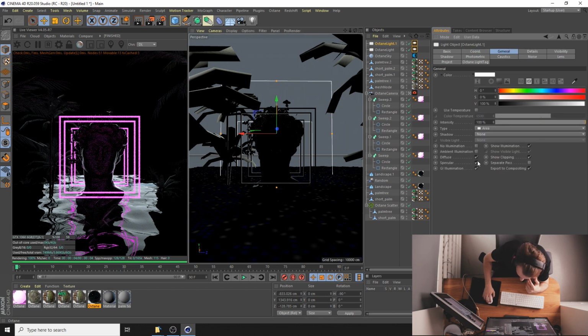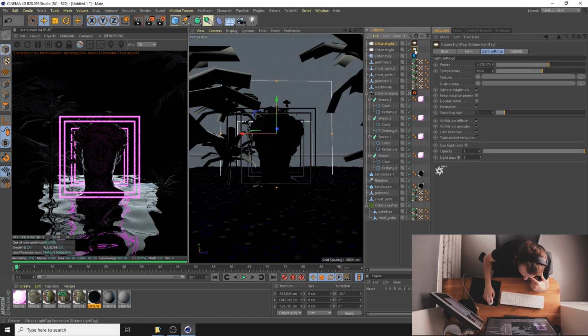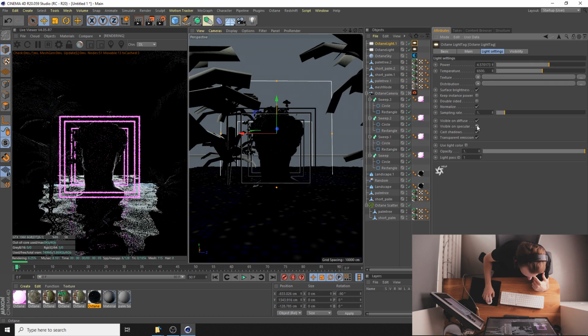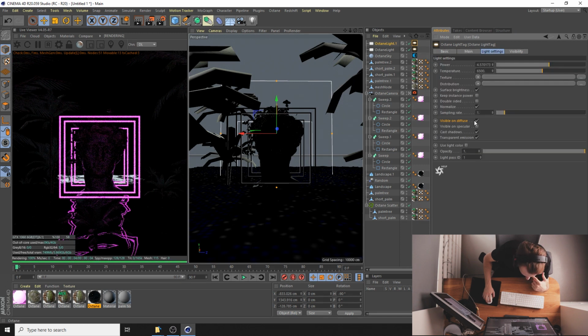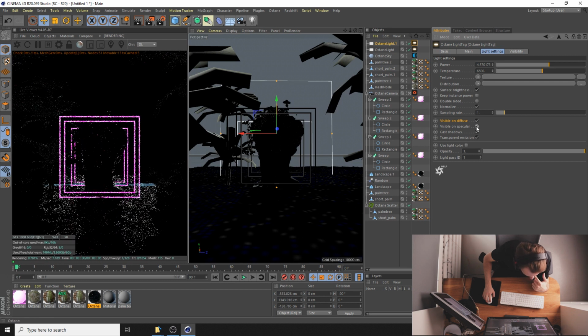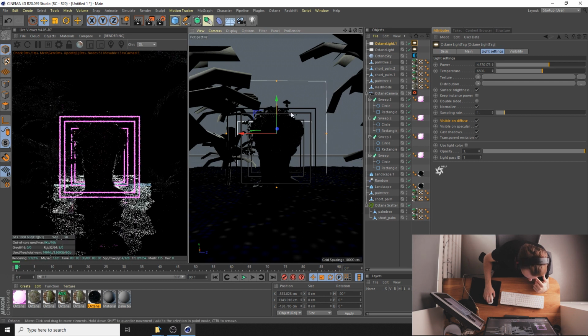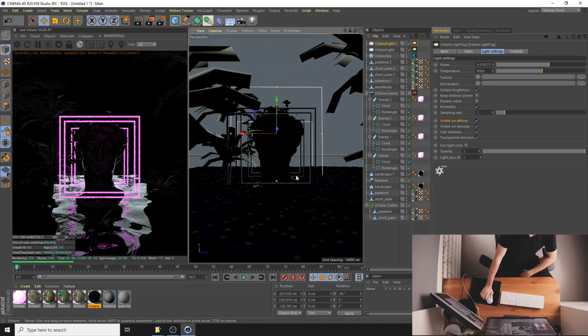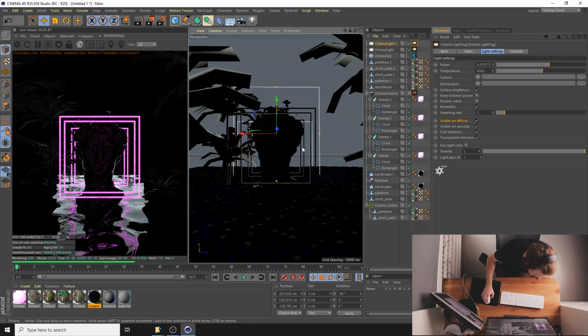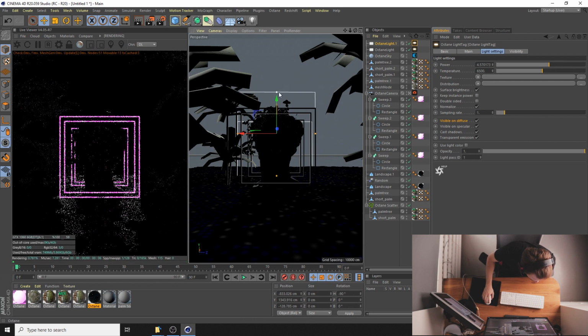It doesn't look that bad, but maybe on specular. Visibility on specular only for this one. Okay, let's just leave it and maybe make it smaller. Okay, I think this looks maybe even smaller. Yeah, so it looks like one stream, but it's actually two lights.